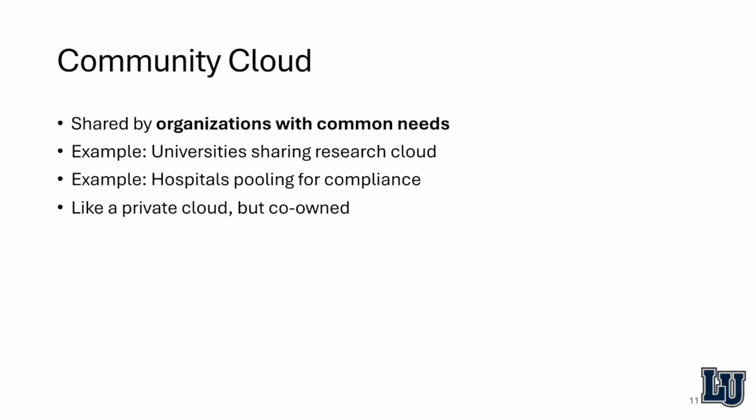Community cloud. Let's not forget community cloud. A community cloud is shared by multiple organizations with similar needs. For example, several universities might build a shared research cloud, or a group of hospitals could build a joint cloud to share healthcare data under strict compliance rules. It's like a private cloud but with multiple organizations pooling their resources. Not as common as other models, but still relevant in certain sectors.